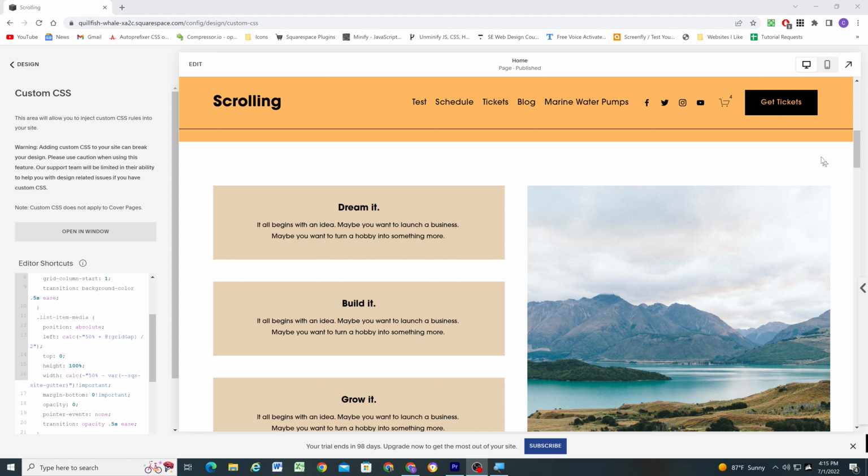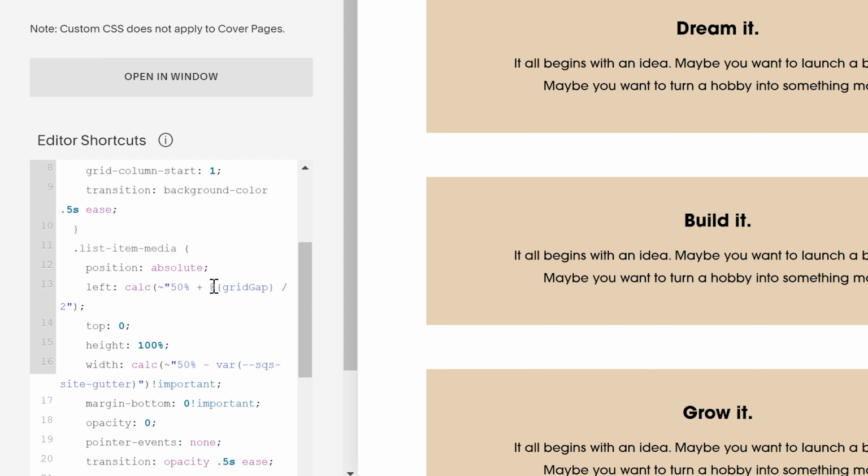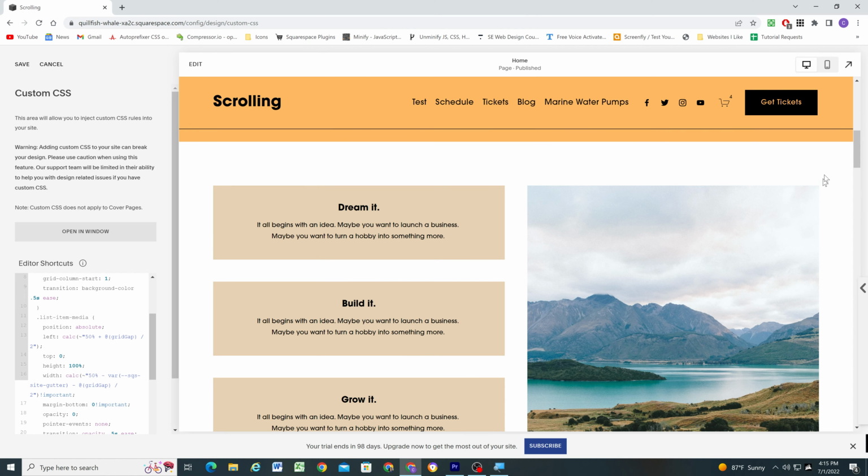So we basically need to subtract that amount from the width of the image and then it'll line up perfectly on the right. So all we have to do is copy this grid gap divided by 2 and we'll subtract it from the width of the image. So after this variable here, I'm going to add a space and then subtract the grid gap divided by 2. And now you'll see that the image lines up perfectly with the rest of the content on this side. So that's just one little edit that we have to make to get it to line up perfectly. And now we can get back to the regularly scheduled content.